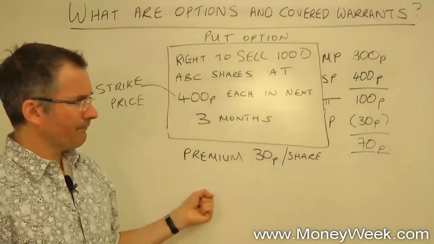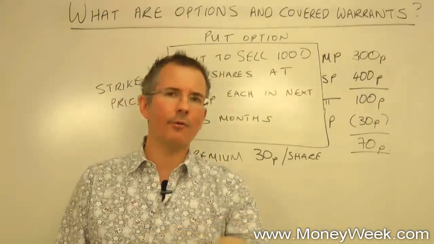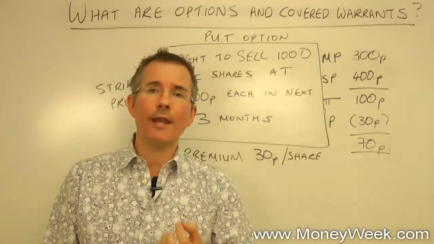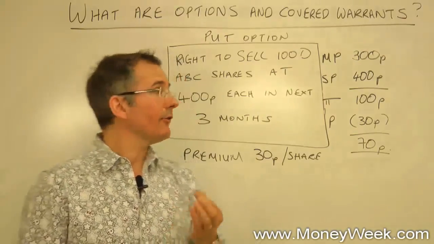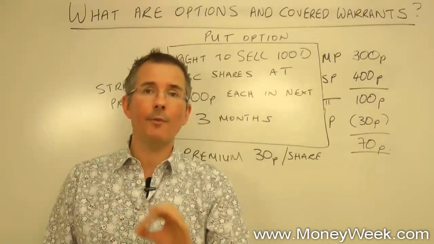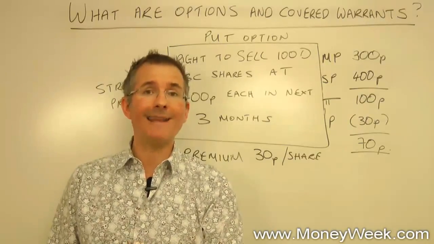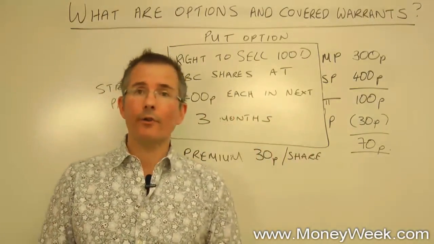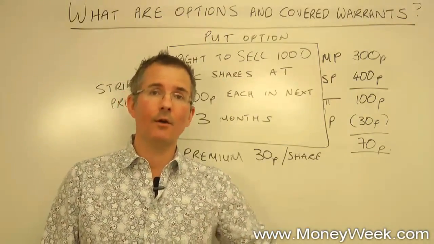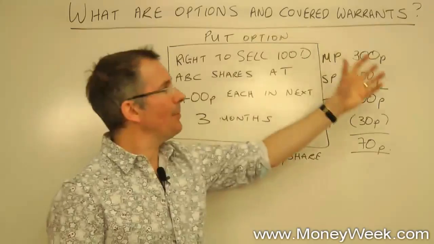Well, imagine, for example, I'm holding a whole load of ABC shares and worrying about the price falling, but I don't want to sell them all right now. I want to keep hold of them. A put option could be one way to get a kind of insurance contract, if you like. The right to sell these shares if I need to for 400p each could be a way of protecting myself. In which case, the premium I pay up front for a put option is kind of like an insurance premium on a car. I might need the piece of paper, or I might not, and I'm prepared to pay up front for that choice. That's what I'm paying for, the right to put the piece of paper in the bin or actually use it to get rid of shares. So that's the way you can hedge your position, if you like.